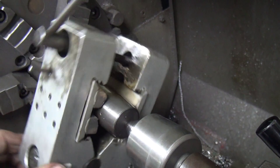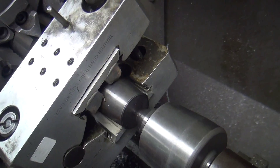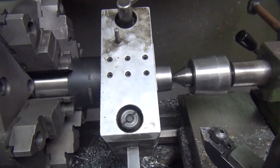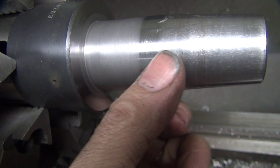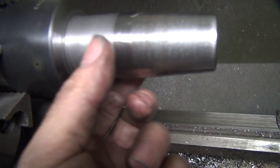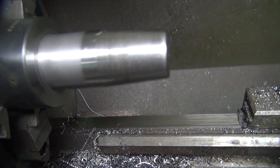Here's our external hone. I'm going to go ahead and put a little pressure on this right here, and that will hone the outside of this and get it nice and round. After the external honing it smoothed up a little bit — it took the little hump out here, but it's still one thou fat. So I'm going to try a very, very small trim cut, like a thou or less, and then we'll try honing again to see if we can get right on the money.